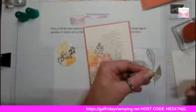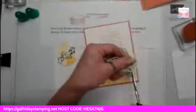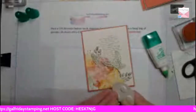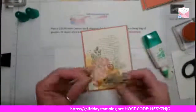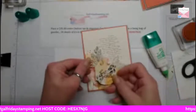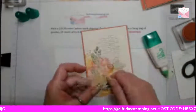Okay. And I am going to cut that leaf off there. We don't really need that. And I'm going to take one and I'm going to glue it to the front of the card and remove my dots for my dimensionals. And I am going to add this, let's see, and get it stuck to the dimensional.